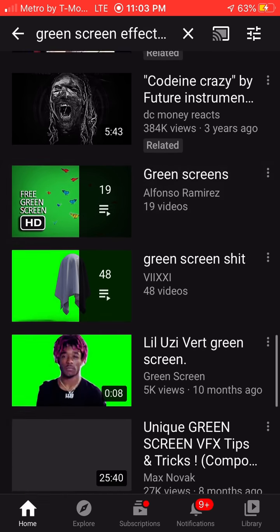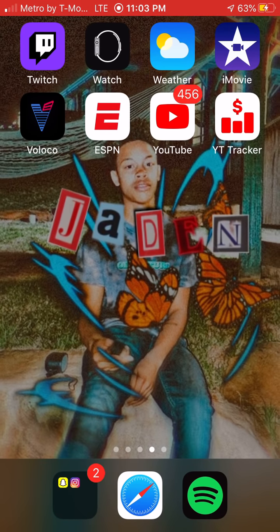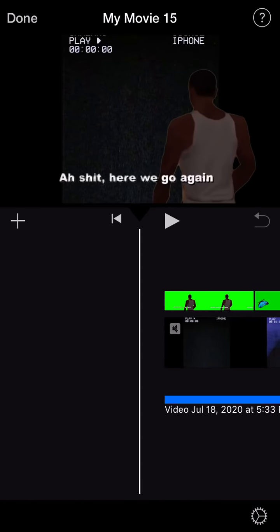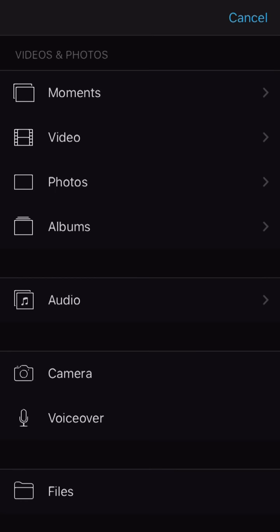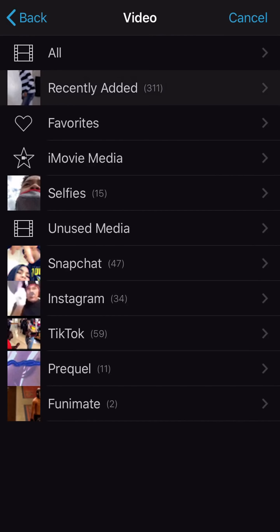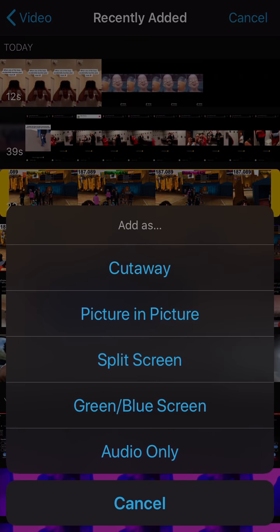Alright, so after I did that, after you screen record your effect, y'all wanna go to iMovie. And then once y'all got to iMovie, y'all could go to your effects. Whenever you wanna go to your effects, you click on a video, click the three dots, and then do green and blue screen.